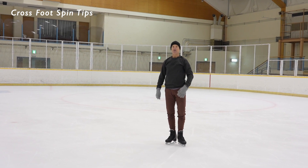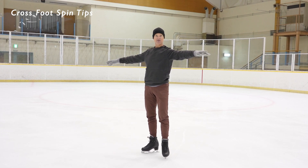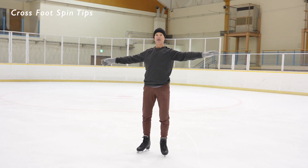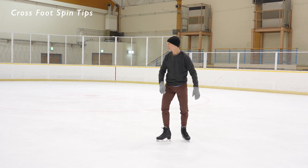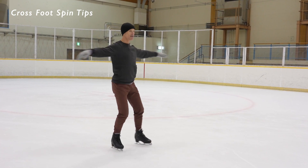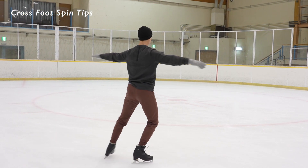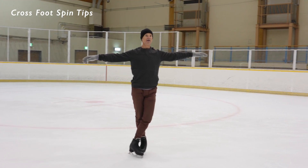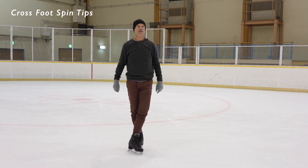So five points: good posture leading in, strengthen the core. This arm-relax method really does help with the crossfoot or any upright spin that you want to increase your speed on — backspin, scratch spin, whatever. As soon as I get into the spin I totally relax the arms, get rid of all tension, and then centrifugal force pulls the arms out in opposition to one another. From there, if I've got good balance and it's well centered, I just pull the arms in and let it spin.